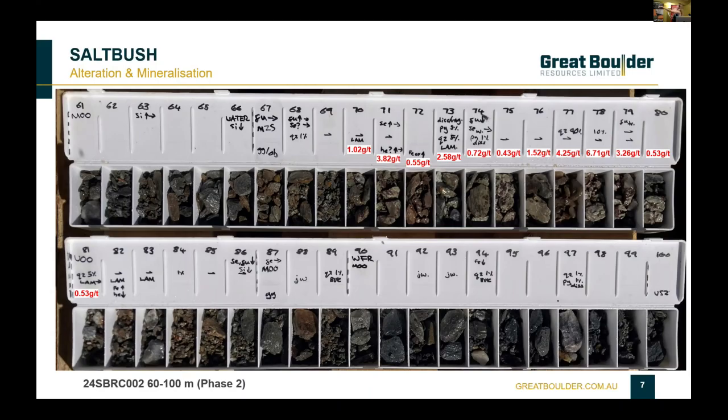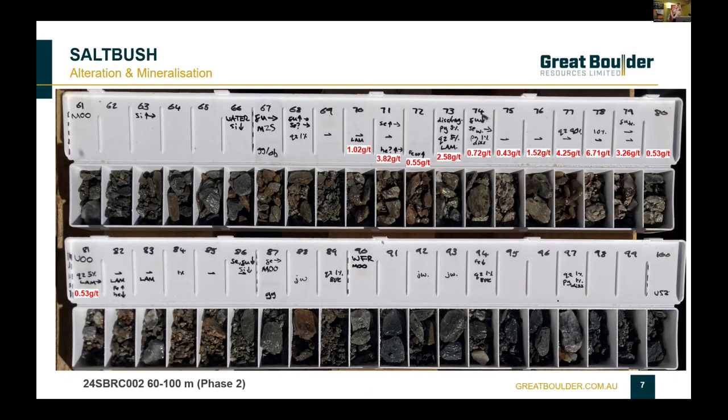And then at 80 meters, we go back into an ultramafic sliver between the two mafic units. And sometimes this ultramafic sliver is mineralized, only sometimes though. Where it is, you have pyrite flooding the host, and a little bit of quartz veining as well. But that's not as important as the main mineralization just above.